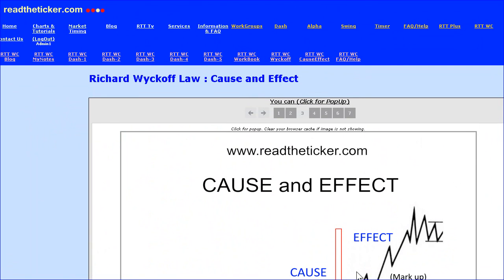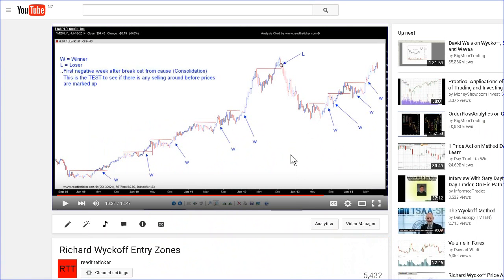For the public also, if you want to learn more about which stock qualifies as a Wyckoff cause and effect type stock that you would want to have in your portfolio or watch list for trades, there's a video in the readtheticker.com channel called Richard Wyckoff Entry Zones. And you see these horizontal lines, they pretty much represent where a cause took place and the effect broke out, and a position you could take when the effect broke out there. Here we had some distribution, so obviously the cause changed its behaviour there, and once again we've been climbing again. That video is very good at explaining which stocks are Wyckoff friendly.